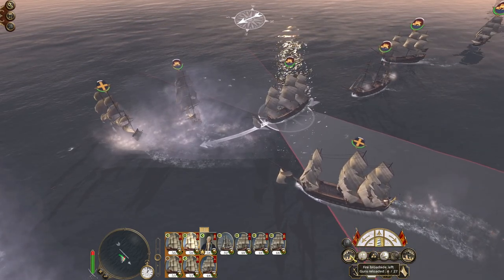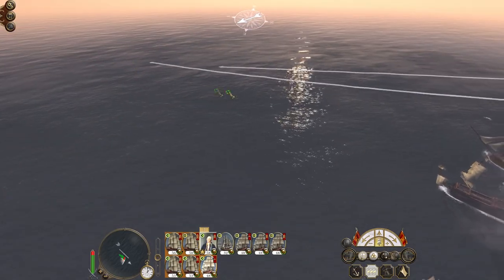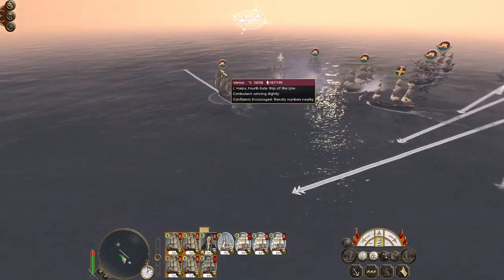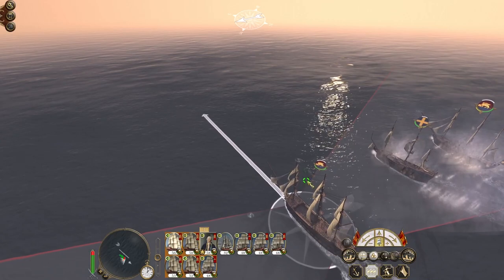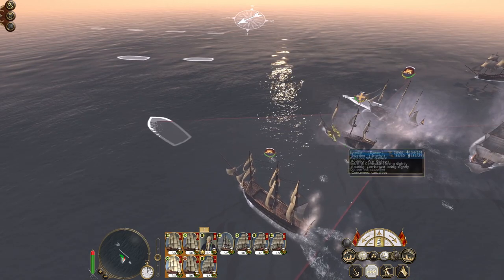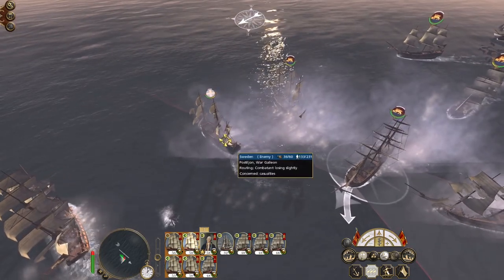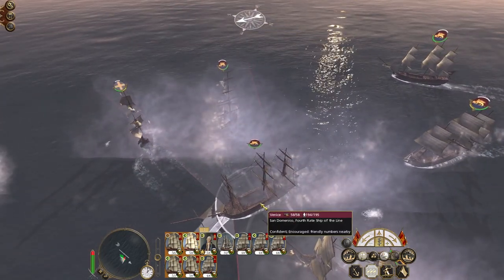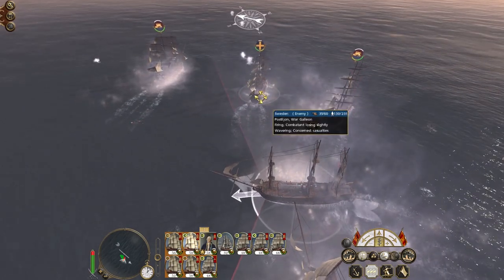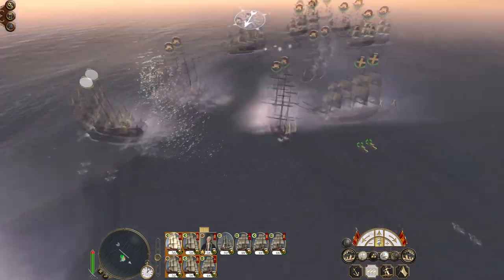See if you can knock a mast down, although you've already fired. Get over this way. You're going to pursue, but sail. Go firing round shot. Hopefully, San Domenico will be able to help out. Surrendered.